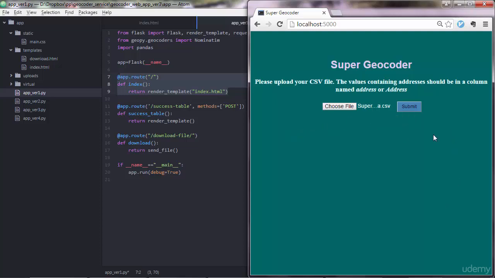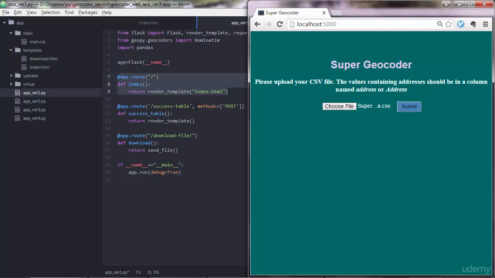So what we're talking about here is creating a function that does all this. It reads the CSV file and processes it with pandas, and then it displays the data frame as a table. I created such a function and called it success_table.